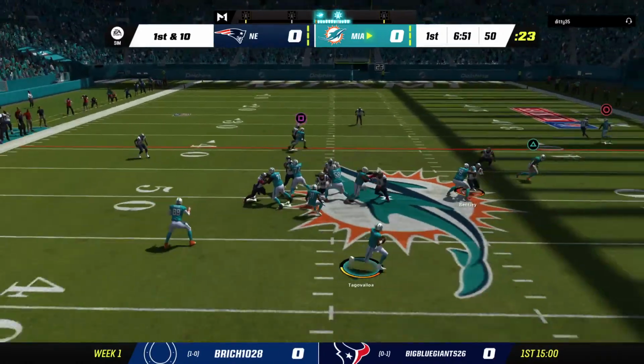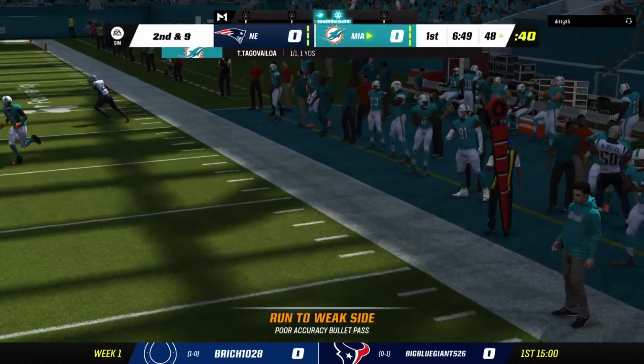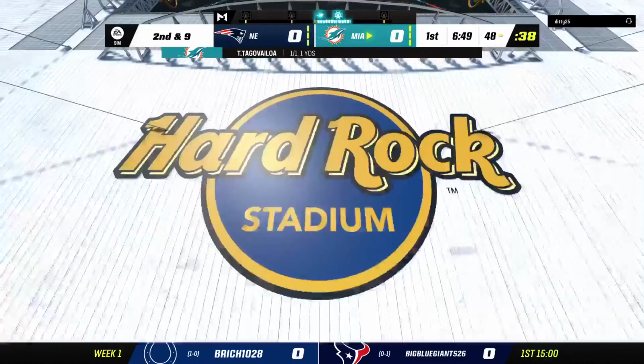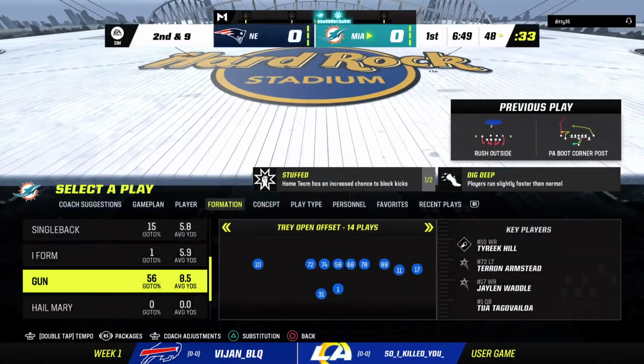Now a play fake. Here's Tagovailoa sliding out of the pocket. That's going to be complete on the sideline, but that throw left him no room to run, and the good footwork was nearly all for naught. After all that, they only wind up with a yard.